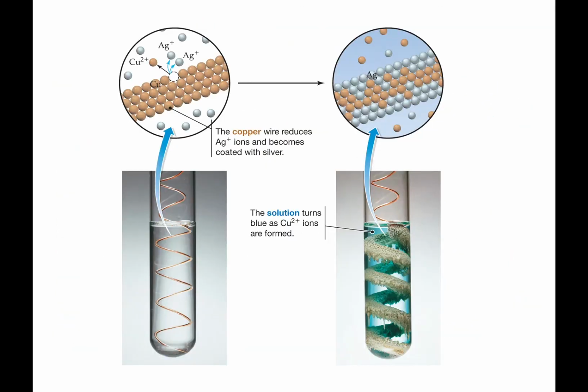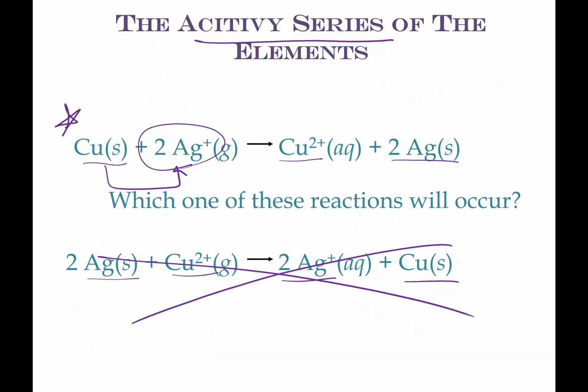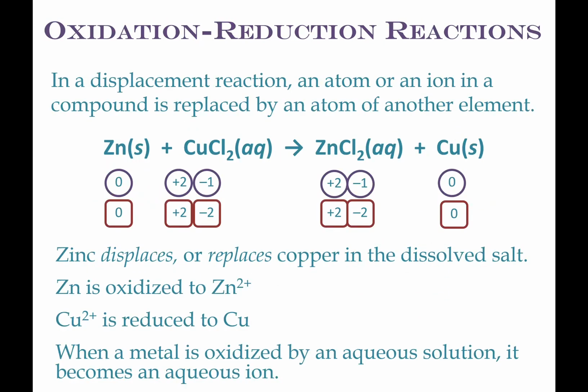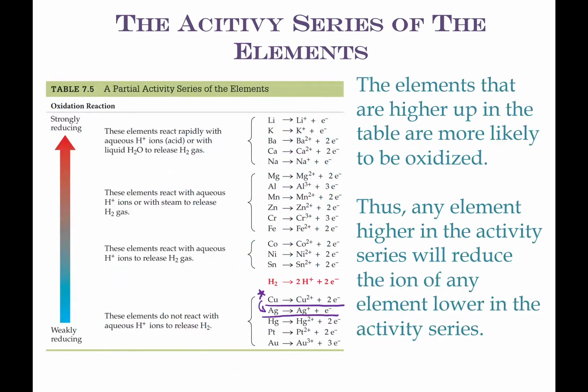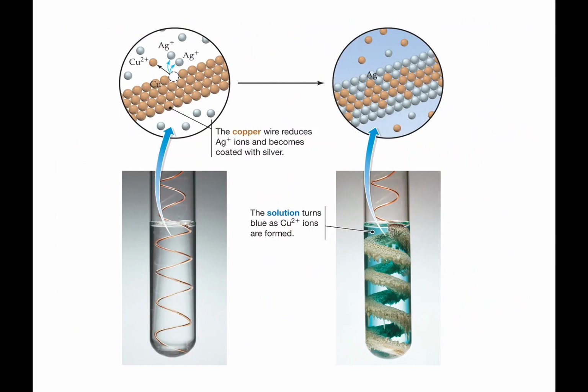And that's what we see here. This is a solid copper wire, and we put it into a solution of, well, in this case, the silver ions. So let's go back. We're going to see the copper go into solution, and the silver is going to deposit onto here. This is actually solid silver that's depositing on there.